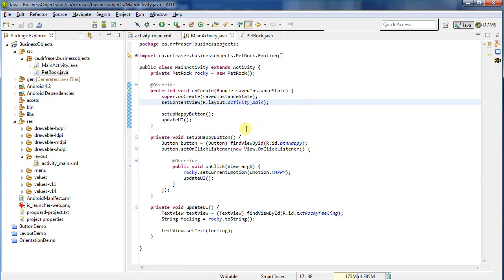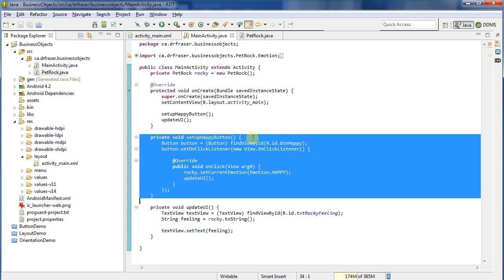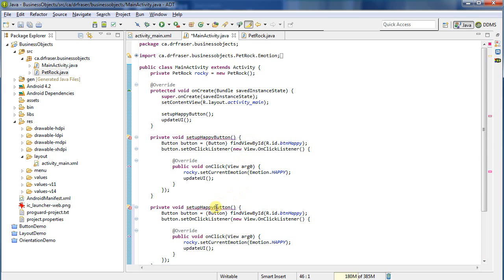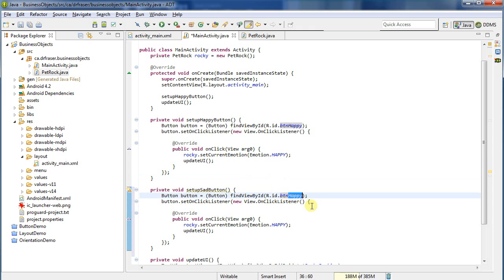But of course we've not yet implemented the sad functionality. Let's go do that. Well, we've already got this code here, so my first stab at it will be to copy and paste. So I will copy and paste this code. Now a heads up, anytime you use copy and paste, think to yourself, I'm probably going down the wrong path. But let's just follow it through. So I want to become sad. I want to make sure that I update all of this stuff.